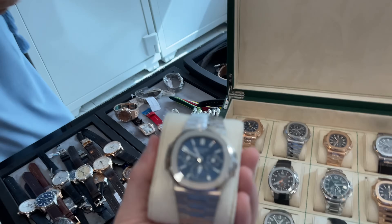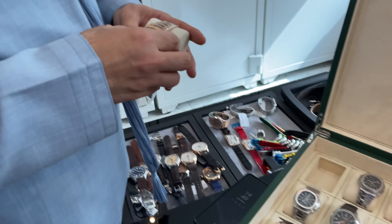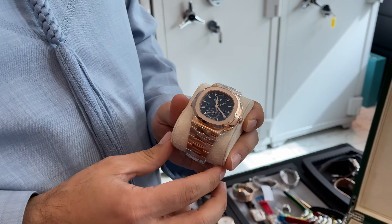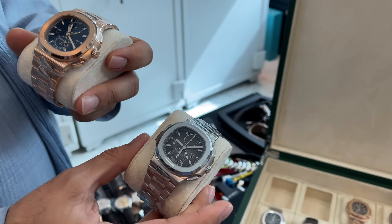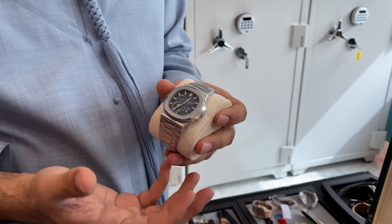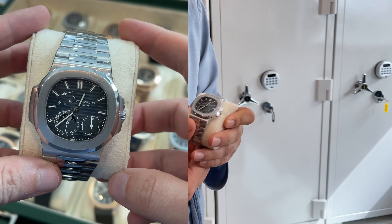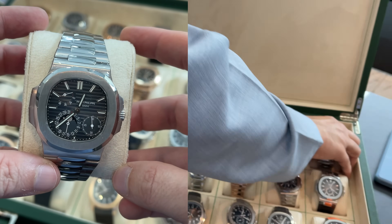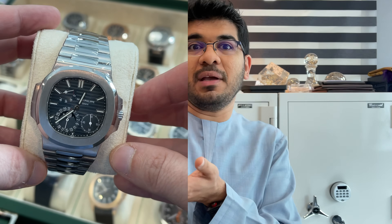The 5990 was one of the latest models — it's the blue dial 5990. They discontinued the 5990 in stainless steel and came up with this one. In the watch business you can sometimes guess the next step. The 5712, for example, is not yet discontinued, but you can predict — it might come out in rose gold or with a green dial. There are rumors, and the moment any model gets discontinued, it becomes much harder to find and prices jump significantly.